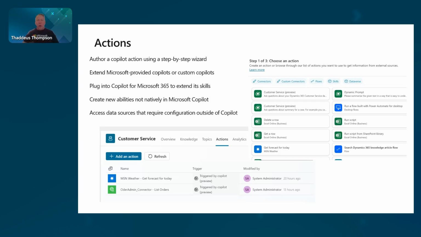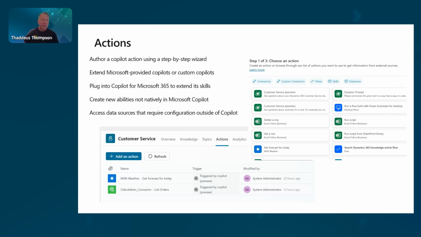So you want to look up data in some other database, or look in some cloud service. The example I'm going to do is get the weather. Or maybe you want to get data out of an Excel spreadsheet, or write data into an Excel spreadsheet.